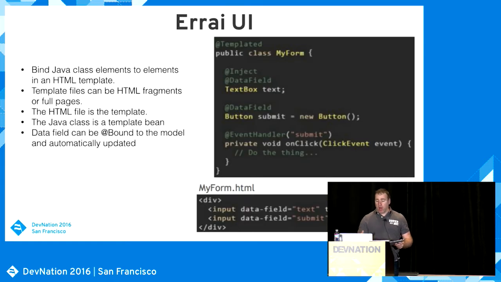So this is Errai UI. This is how it will bind your forms to your HTML. So you have your HTML template down the bottom on the right there. You have your form there. You bind the fields, and that's it. It's ready to go. So this means UXD now, that's our user experience group, can provide us the HTML and HTML templates, and it works directly against our code. So this makes it really easy now for us to be able to have the other groups who specialize in design provide us working HTML, and for us to then be able to deliver a product from that. And that's a key part of our improving the user experience of our product.